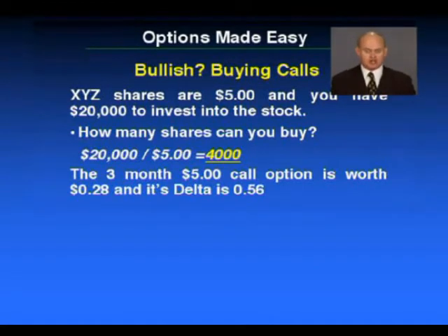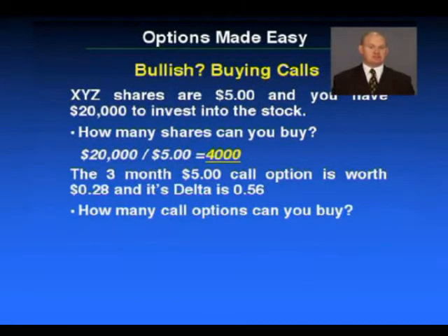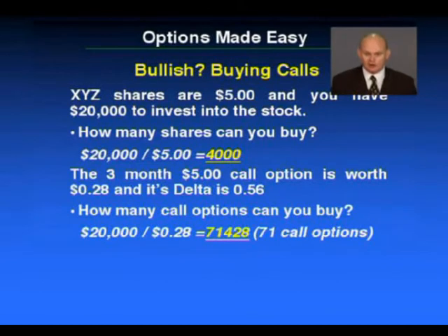These are things your broker can give you. How many call options can you buy? With $20,000, you can buy a lot of call options — in fact, $71,428 call options. But because we have to round to the nearest thousand, that means you can go and buy yourself 71 call option contracts. You've got a lot of leverage here, and you've also put all your money — in this case $20,000 — into an option position. That is something you'd obviously have to consider very hard about.